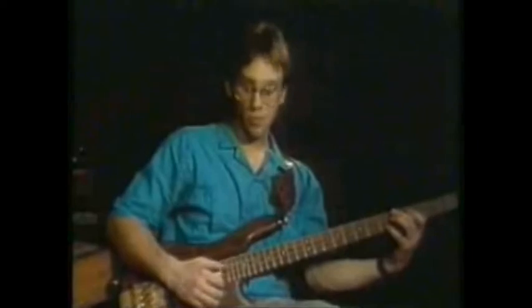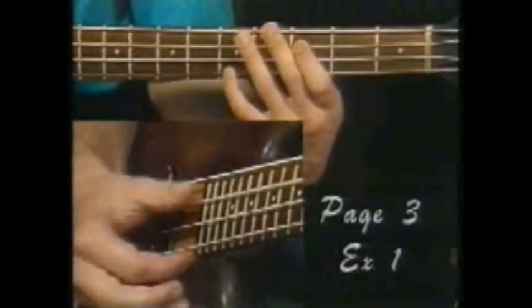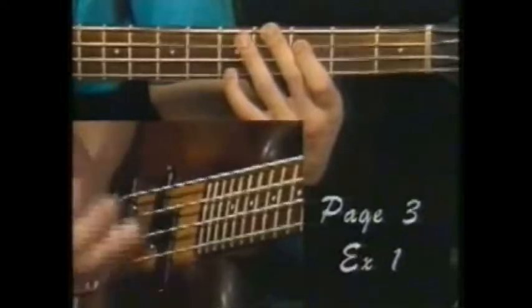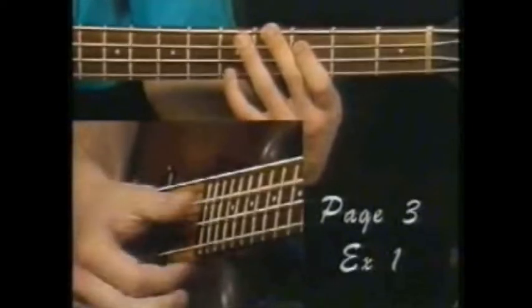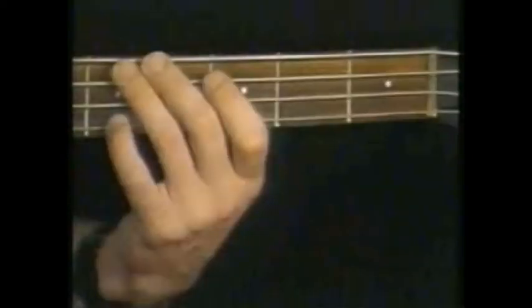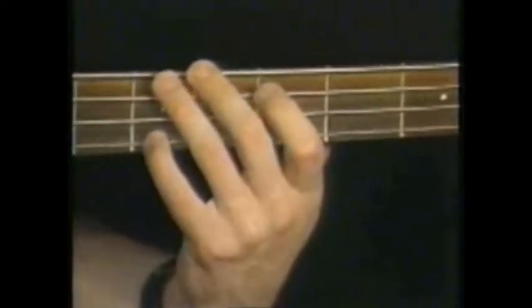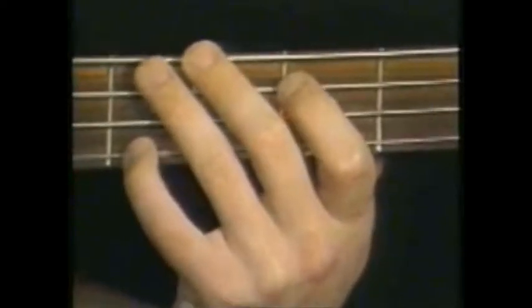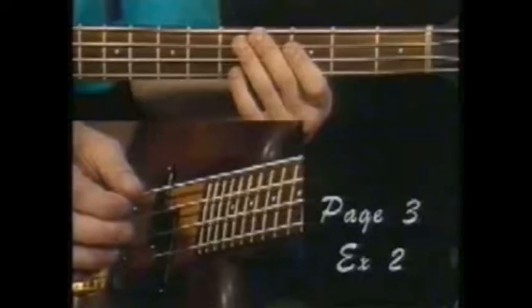So let's try this with the metronome. Now for the short tone exercise, you want to do the same thing, except you want to lift your fingers to deaden the note right away to give you a very short staccato sound. So playing that with the metronome, it should sound like this.